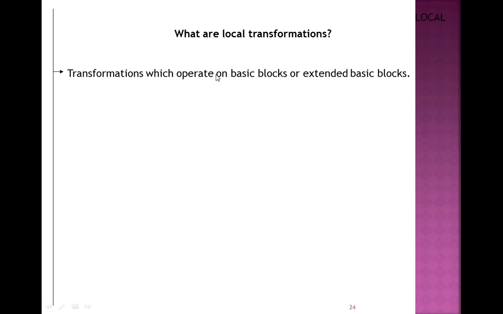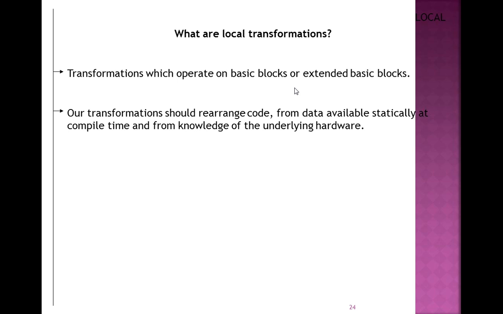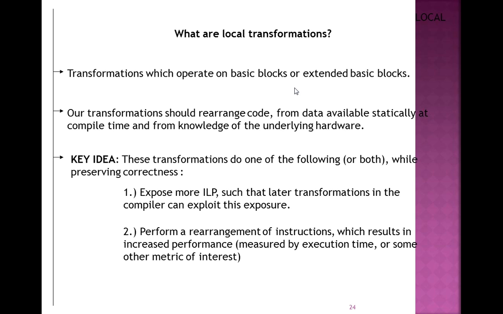What is a local transformation? A transformation which operates on basic blocks or extended basic blocks, that is, the first block, the basic block. That transformation is known as a local transformation. Our transformation should rearrange the code from data available statically at compile time and from knowledge of the underlying hardware.